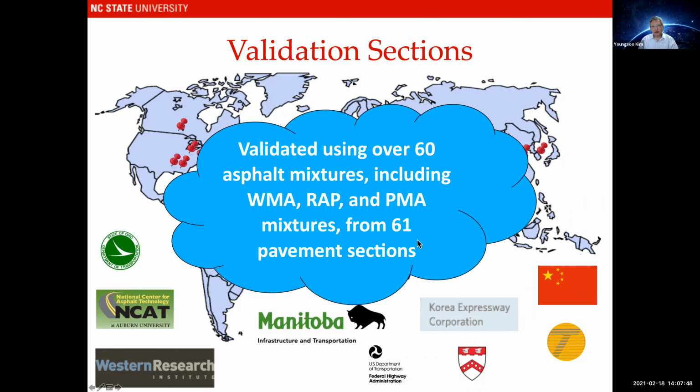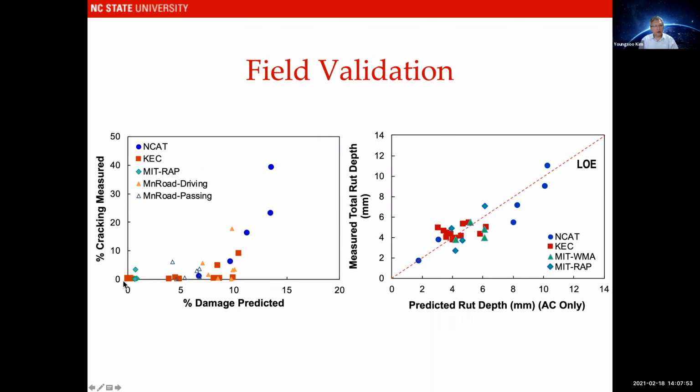Over 60 mixtures, one mixed asphalt wrap, polymer modified asphalt. And here are the results. By the way, this is just straightforward AMPT testing, FlexMAT analysis, FlexPave without any correction factor, nothing. No calibration function, just straight testing, putting into the pavement analysis program and get the percent damage predicted versus percent cracking measured from the field. And it looks actually pretty good.